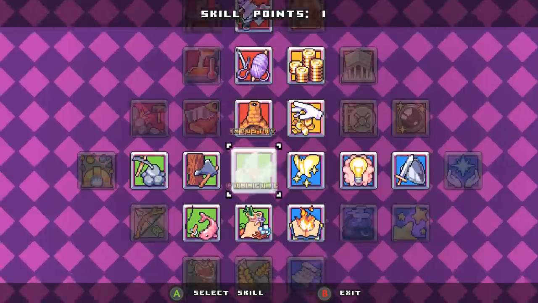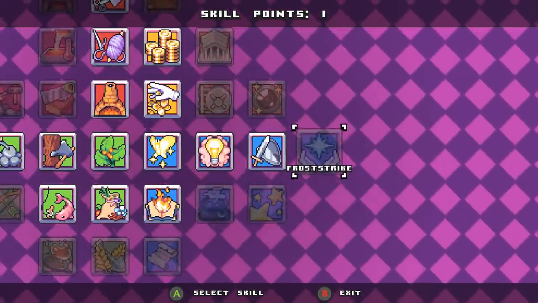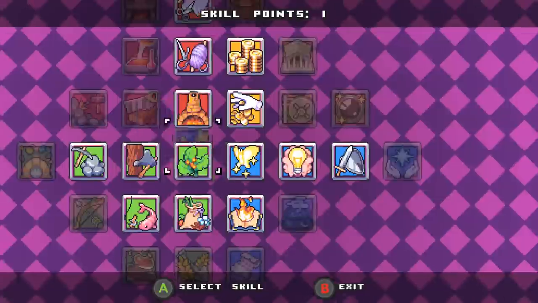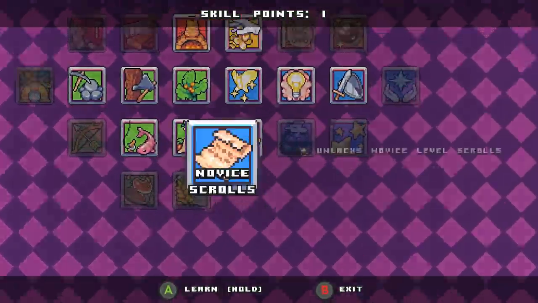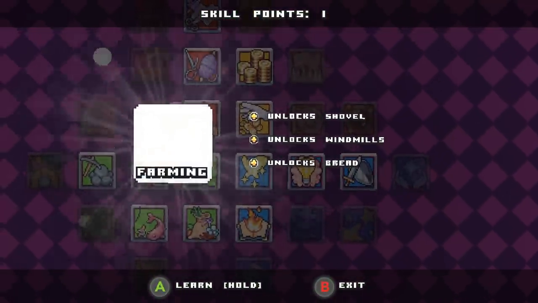See, I'm very undecided. We could go for the farming. I mean, I've gotten the textiles over this way. We got Frost Strike, which gives attackers a 50% chance to freeze enemies, unlock spirits, spirit crystals. I don't know if that's useful. Faith. Novice Scroll sounds so good as well, though. Like, ooh, these two. I think that maybe, but the materials, though, this is a tough thing. The materials for Novice Scrolls, I don't have too much access to. So maybe farming would just be a better idea.